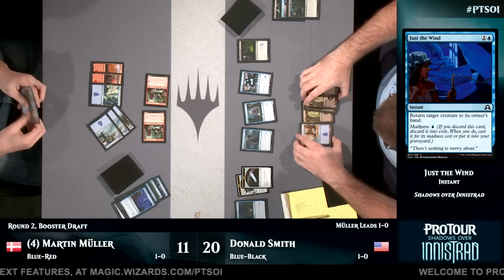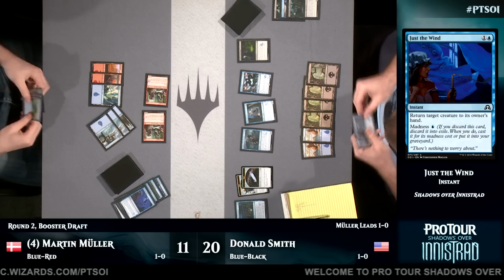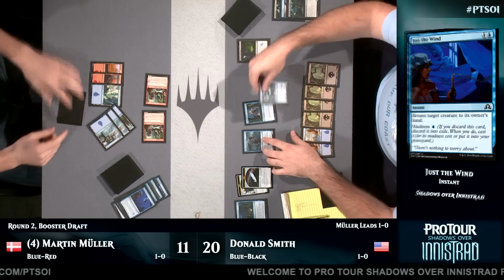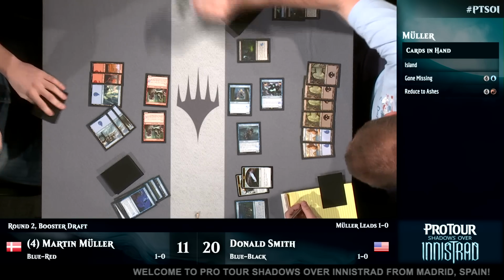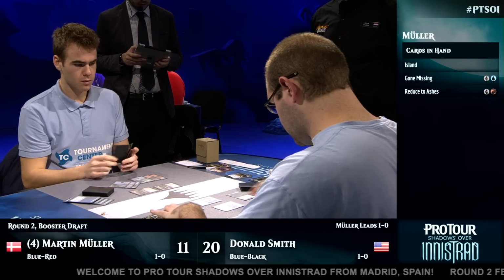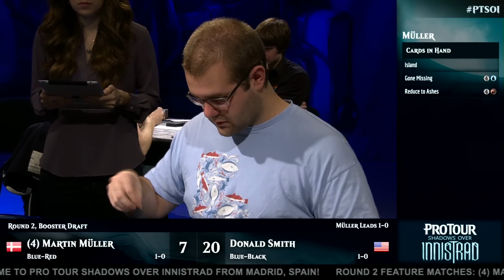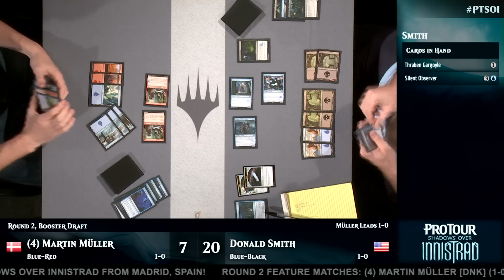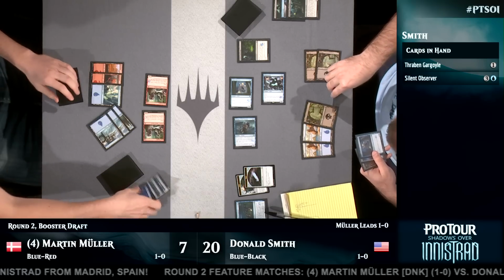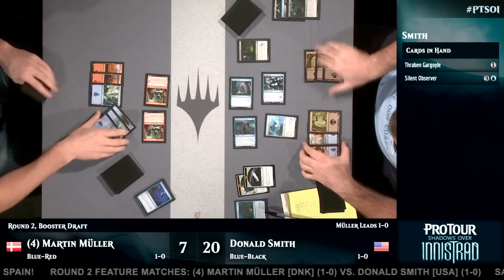So Donald's going to crack a clue on end step. 2 cards in his hand. Go to combat, and he's just rumbling with the team here. I'll investigate. So Drunau Corpse Trawler is going to get in for 1. Another couple from the Rattle Chains in the air, and the Silent Observer for 1. Draw. Dropping Martin down to 7. And a few clues are going to get cracked in the main phase here. Okay.